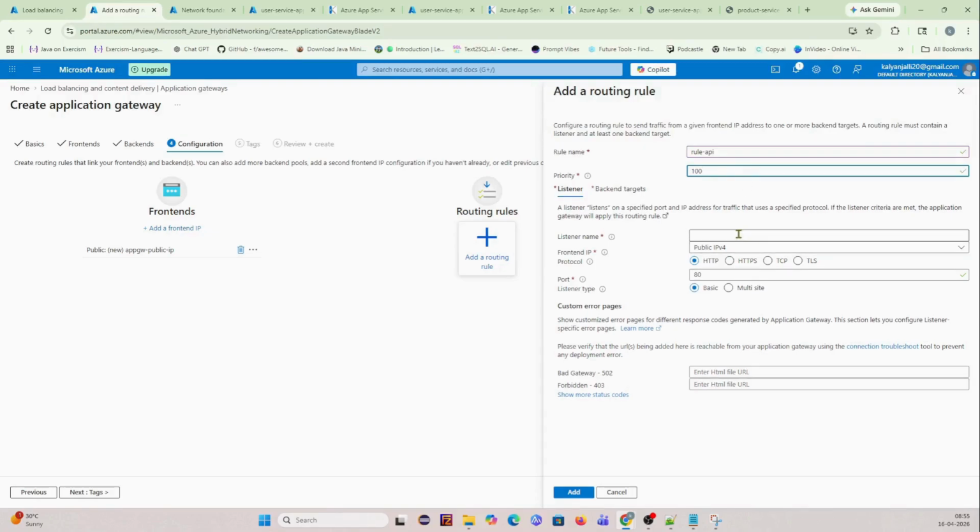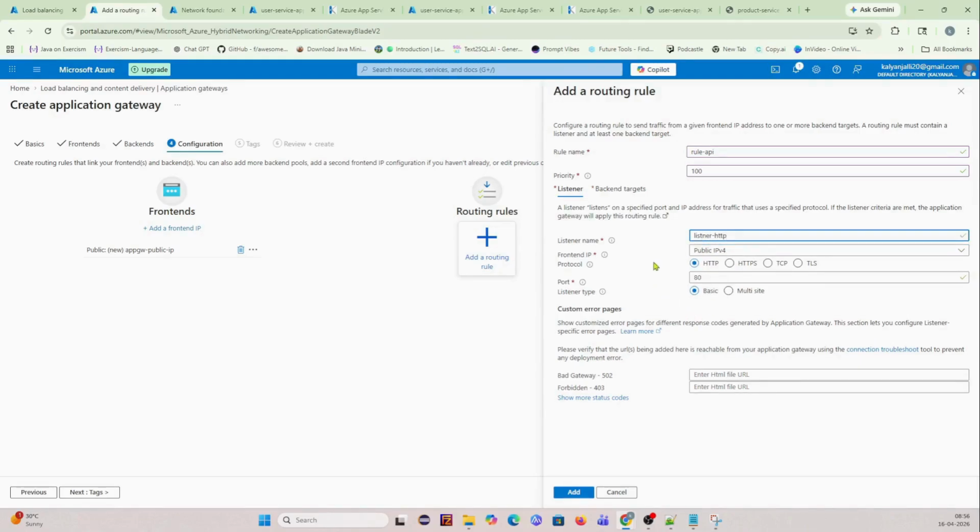And the listener name we can give as HTTP listener. The front end IP, you can leave as public IPv4. Protocol will be HTTP. Port number will be 80.